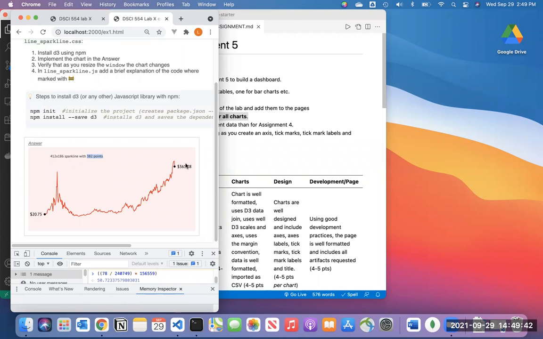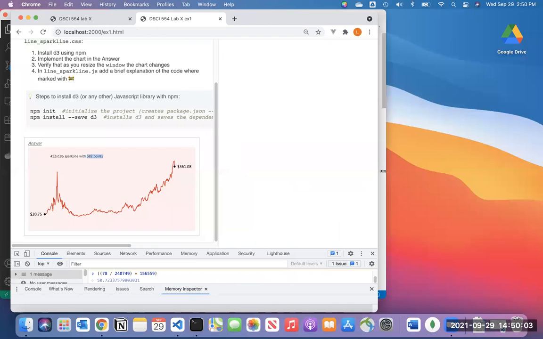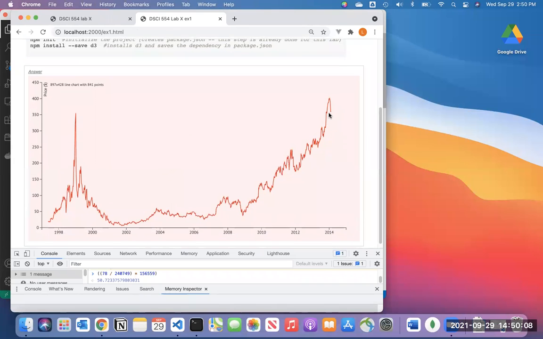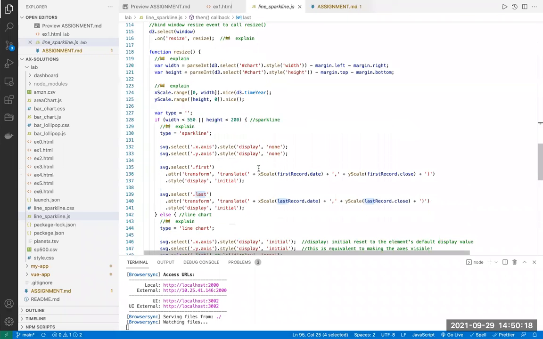Oftentimes, what people do together with this is implement interaction where you can move around the curve and read the value under the cursor. That's called a spark line, both interactive and non-interactive versions, obviously. So the display none is set here, so that you see that the dots and the values disappear.